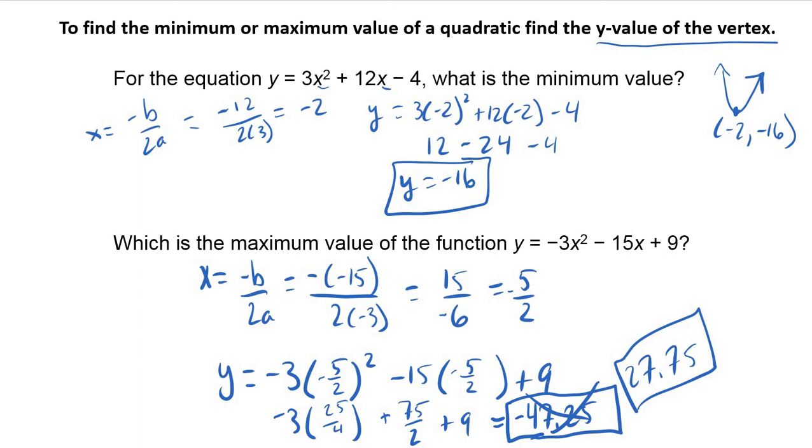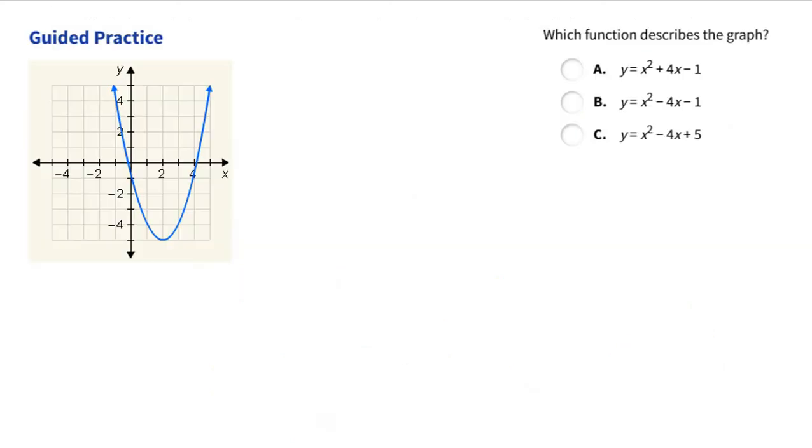Okay, one more example I want to show you. Again, pretty straightforward, I hope. Which function describes the graph? Well, now that it's got three equations, again, worst case, I guess you could go graph each of these, see which one matches, right? And that's not a bad strategy. But let me show you something we could do. We can see the vertex here, can't we? It's the point 2, -5. So probably just as quick, let's plug that 2 in for x and see which equation gives -5.